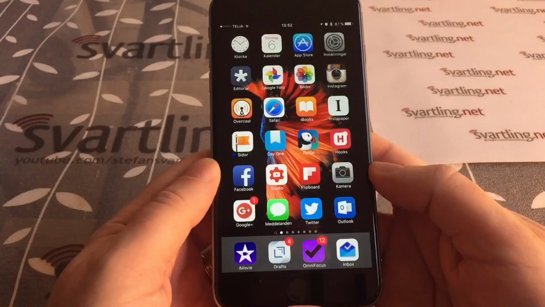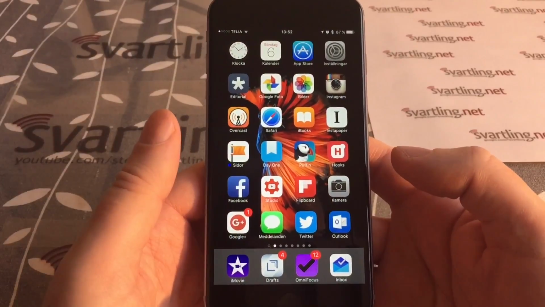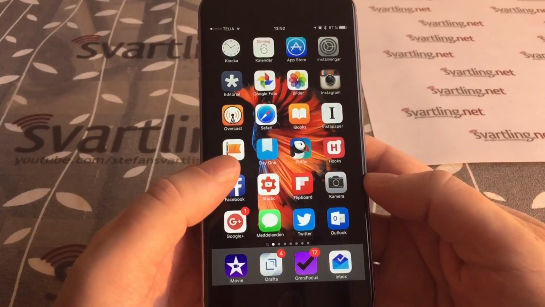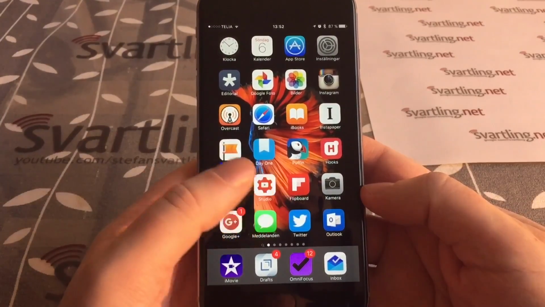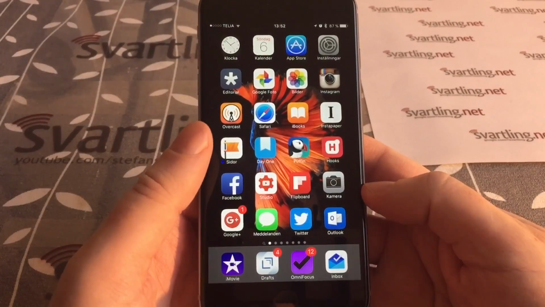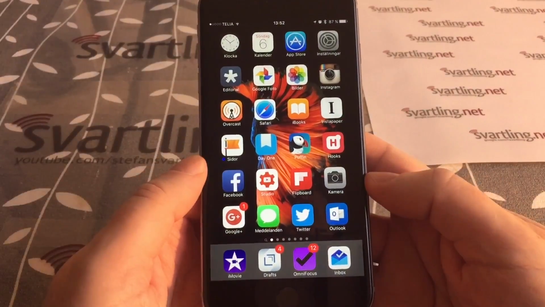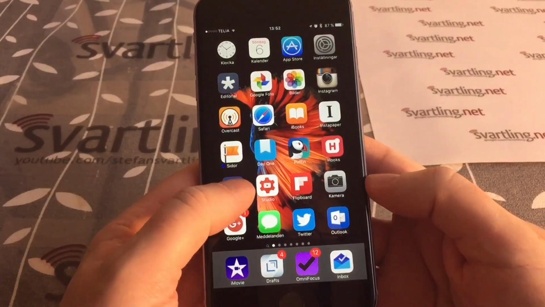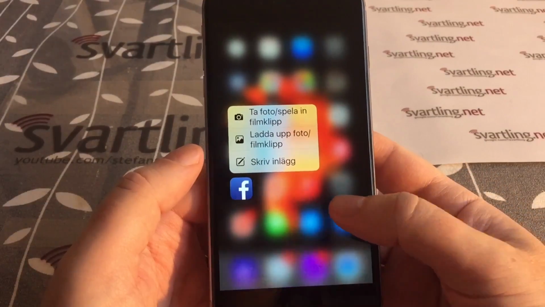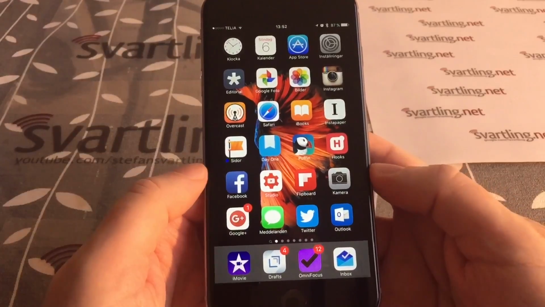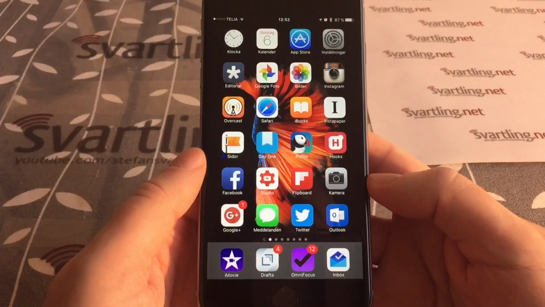And I also have the YouTube Studio app, the Creator Studio app from Google, and that is because I am a YouTuber, as you know, and in that app I can see all the comments on my videos, the analytics and statistics on my videos and so on. And I also have the Facebook app here, and that is mainly for the 3D Touch menu, very easy to do something fast on Facebook. I'm not a big Facebook user though. I don't use that social network so much.